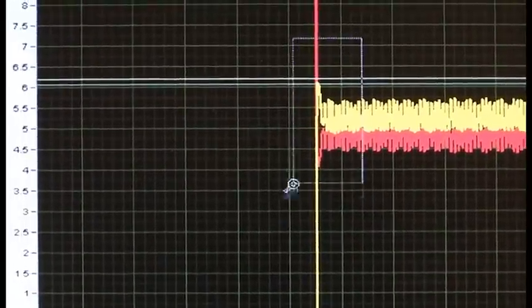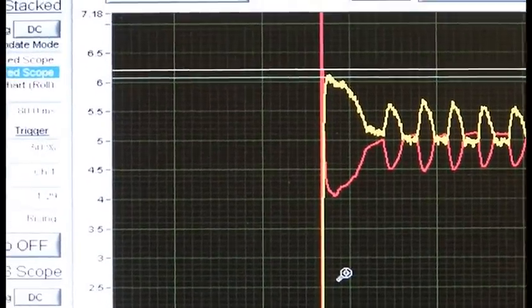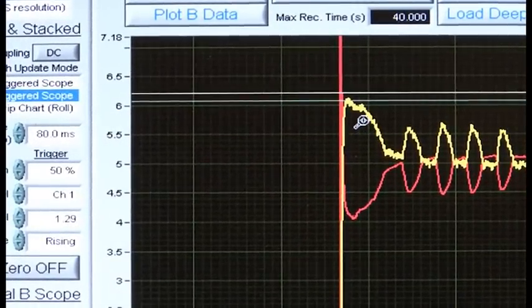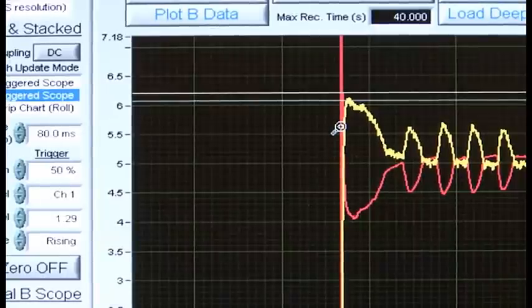The rush-in current occurs because the pump has not turned yet. Now rush-in current on most pumps, depending on the way they're wound and the wire size, should be about 12 to 15 amps. In this case, I only have 6 amps of rush-in current. This is an indication that I have some kind of restriction in my circuit, a resistance on the power or ground.